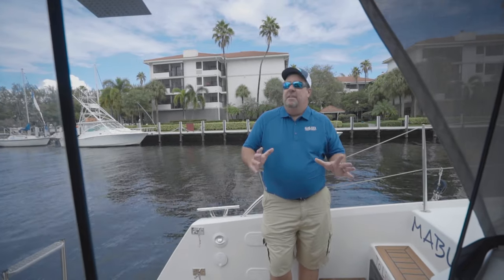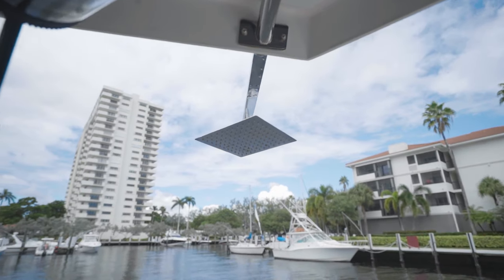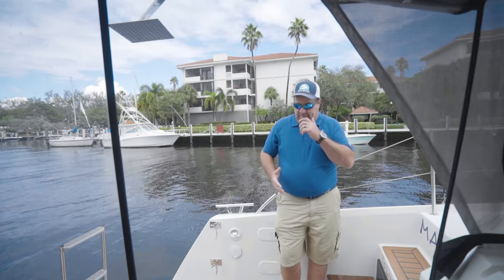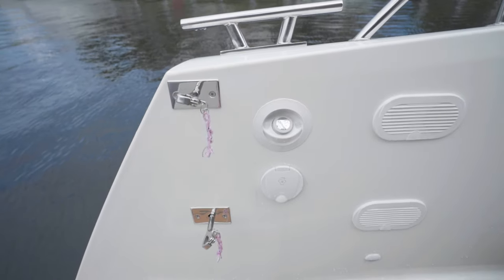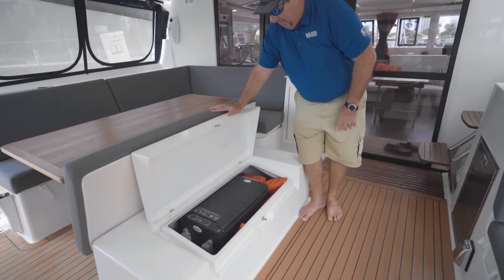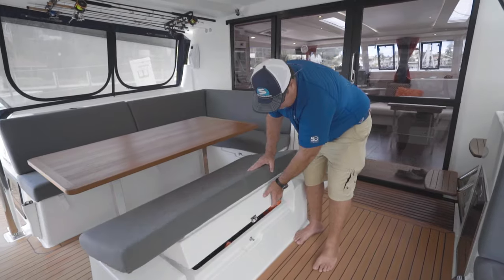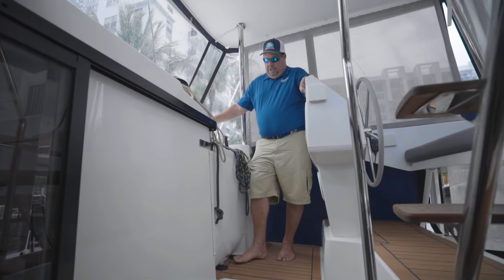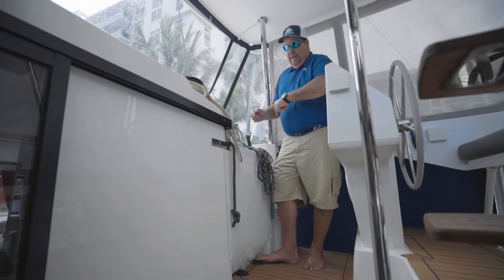They've added a custom plumbed exterior rain shower to the cockpit, typically only seen at a luxury resort hotel. You still have the standard deck shower, but you get this additional outdoor rain shower functionality, unique to this boat. Another great customization is a center bench with a 12-volt deep freeze — fantastic for long-range cruising. They've also added electric winch buttons operable with your feet on the floor, making sail handling much easier when your hands are occupied.